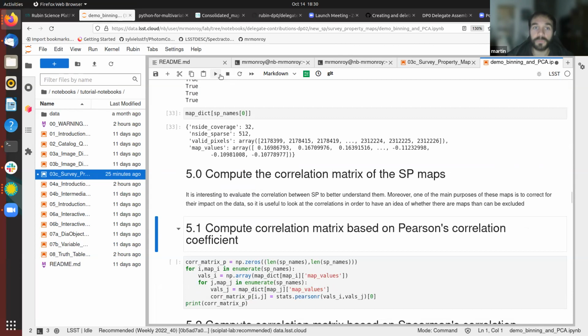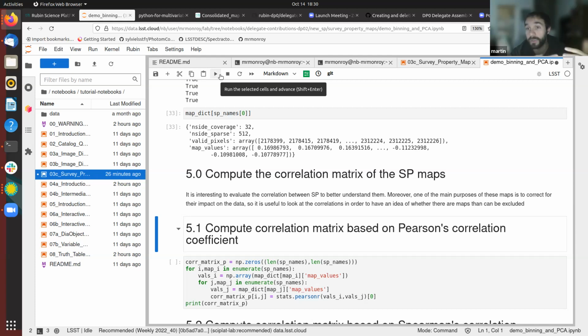Okay, so now one interesting thing that we can do with these maps is to compute the correlation between them. The idea when correcting for the impact of observing conditions is that we have to find a balance, because having too many observing conditions is the same as having too many explanatory variables when you perform a fit.